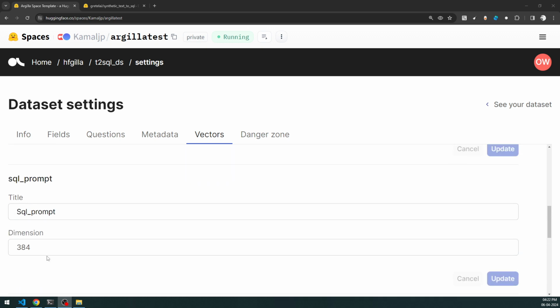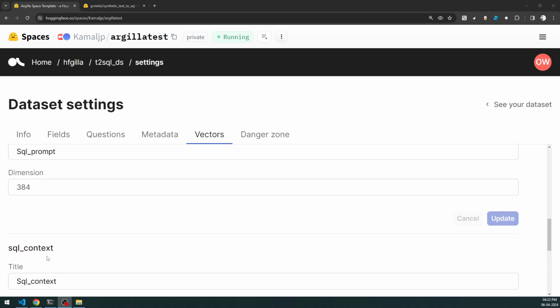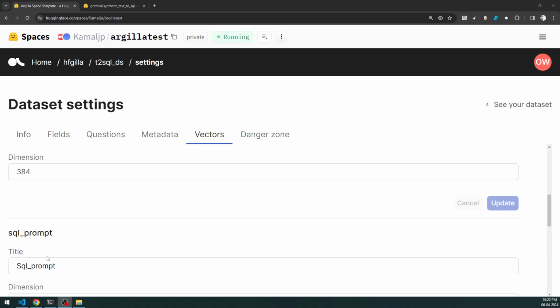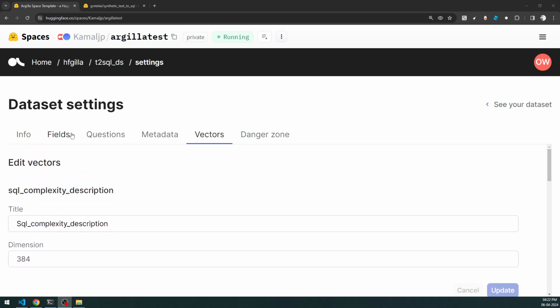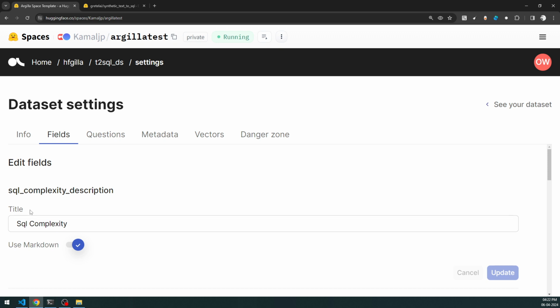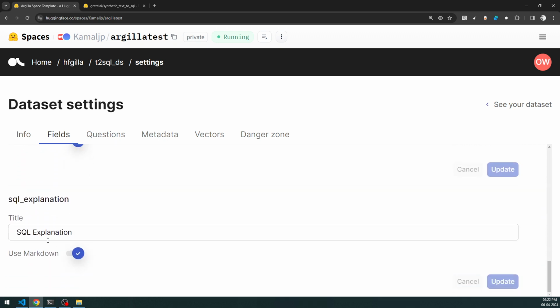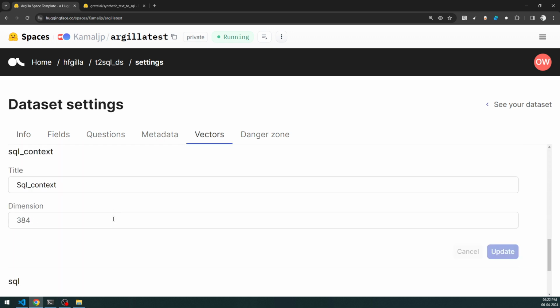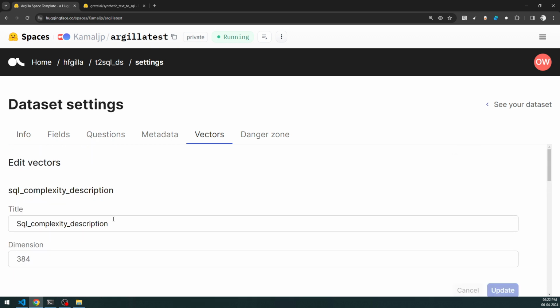I am not seeing any challenge here, except that the SQL explanation is missing. That could be one of the reasons why this error has occurred, because in the case of the fields we see the explanation, but in the case of the vectors, that explanation field is missing. This could be one of the reasons why I am getting this error when I try to execute this.